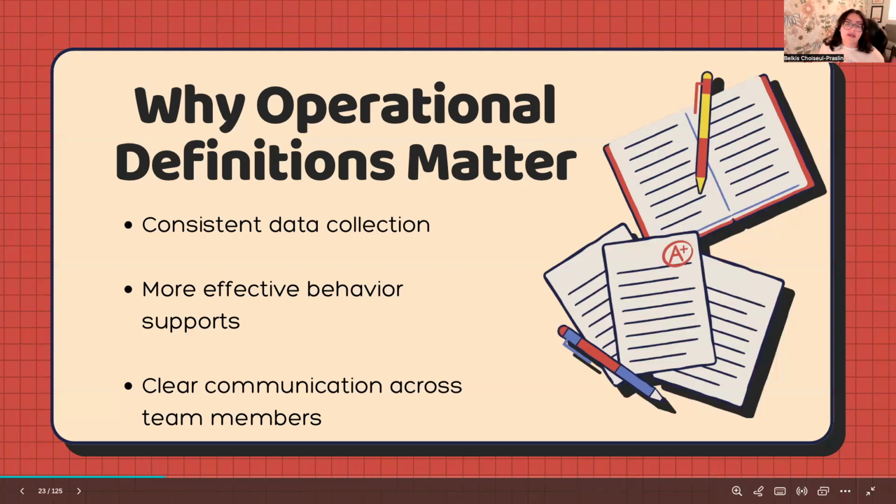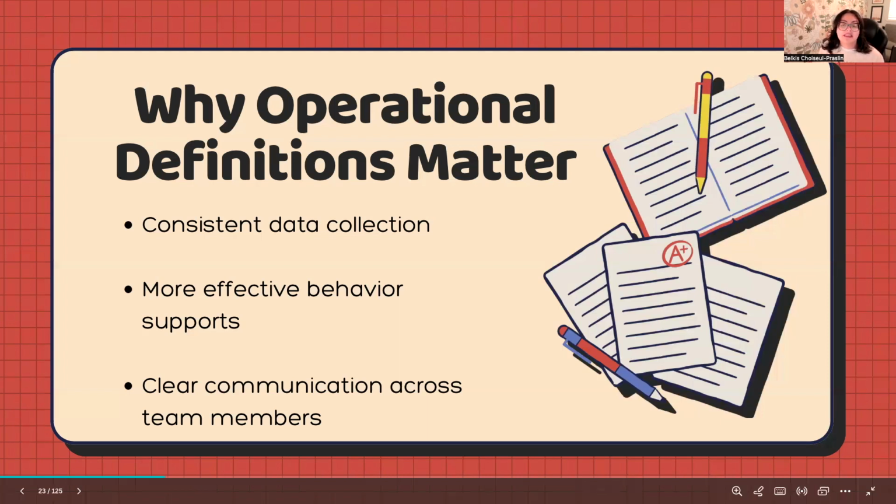However, when it comes to behavior tracking, it often is not actually a solo job. In many cases, more than one adult is involved. There are teachers and paras and aides and specialists, families, many different people who can take part in this and track some data. But that also means we're relying on multiple people to observe and document behavior in the same way, which is difficult if you don't have a clearly defined behavior.